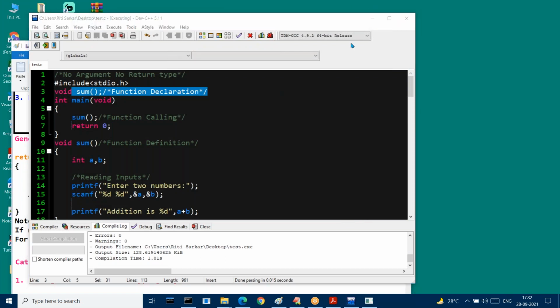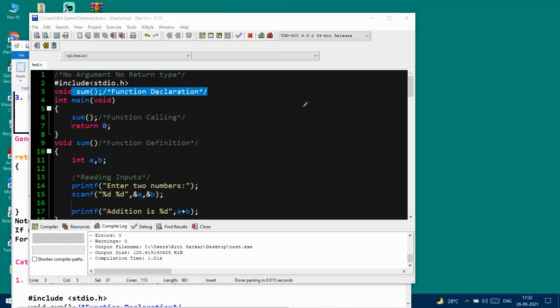Sir, how does the flow of control execute here? Let me show you. First tell me, who will call the main function? Sir, the operating system will call the main function. Let us assume this is your operating system. He is sitting here. Operating system got a job. What job? He is coming and calling the main function. Main, can you please come?